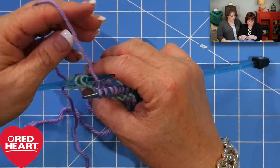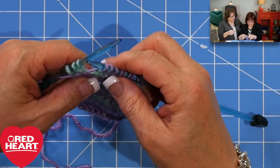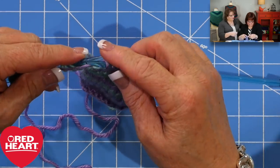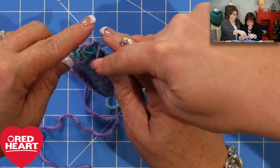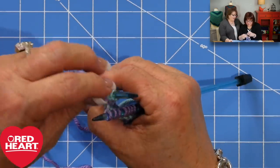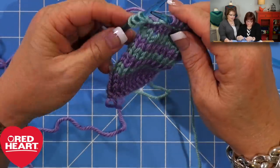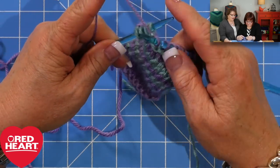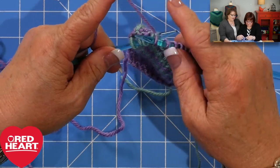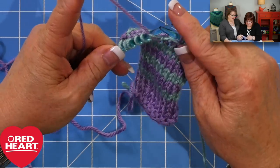Well, you really feel like you're all thumbs. But you know what? It's easier sometimes to just tink back a couple stitches than to pull your needles out and try and readjust. Now, hold on. You need to go in. Exactly. But look where your yarn is. It's easier if you have it in the back. There you go. Did you guys see what Mom just did? She tried to come in at the stitch the other direction. There you go. That's what we want. Stab into it. Stab into it. Perfect. Yep, just like that.